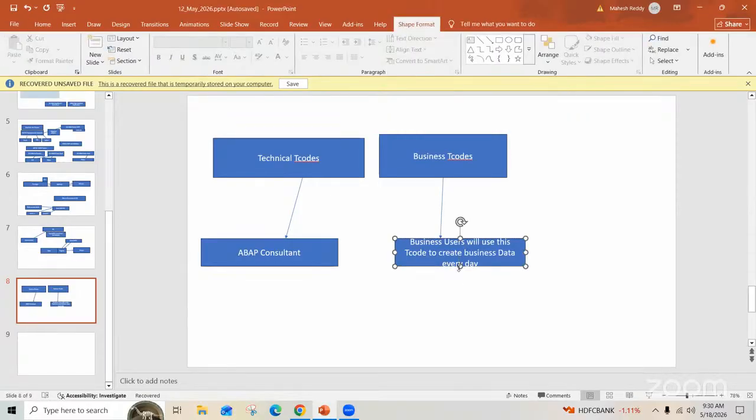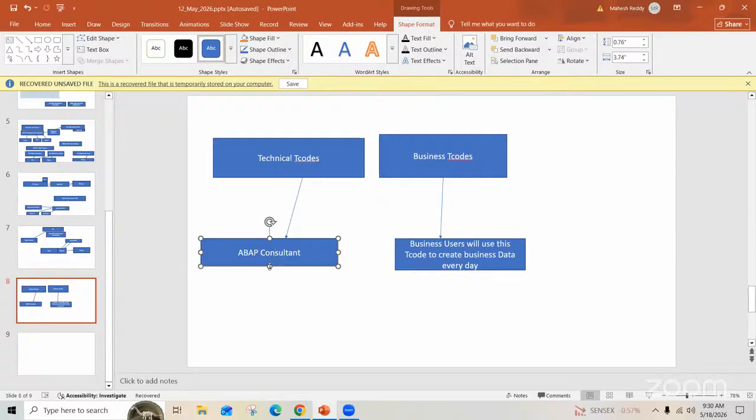Examples: if you remember the last session, the demo session, I created a program using SC38. And SC11 is for database table creation and to check the data.